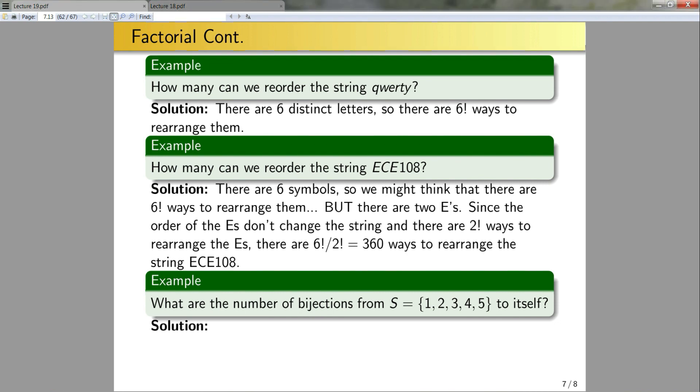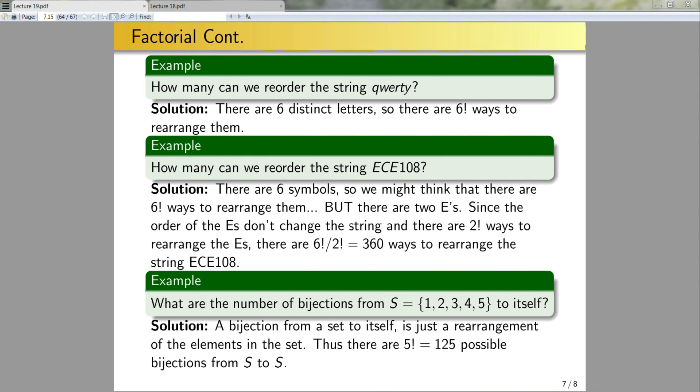Another way of coming to this same conclusion is as follows. A bijection from a set to itself is simply a rearrangement of the elements in the set. I'm just taking the elements of the set and mapping them to something else in the set, and that's just rearranging them. Thus, since this is just a rearrangement of these elements and the number of ways to rearrange five elements is 5 factorial, there will be 5 factorial or 120 possible bijections from S to S. This just goes to show that these counting arguments aren't just strictly about counting rearrangements or the number of ways to pick something. I can also apply them to find the number of functions that have certain properties. The methods that we're developing are pretty powerful outside of these little toy examples.